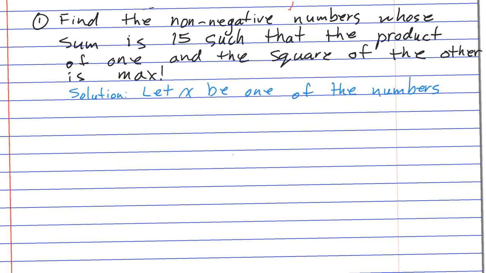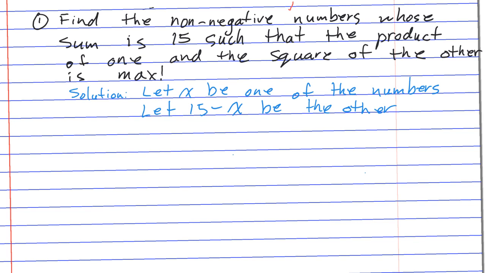So imagine you let x be one of the numbers, right? And you remember that the sum of the numbers is 15. So why don't we let the second number be 15 minus x. And the reason why we're doing that is we're assuming that the number x is our maximum. So to create the concept of a maximum, we're going to subtract. We're going to have 15 minus x to get that next number.